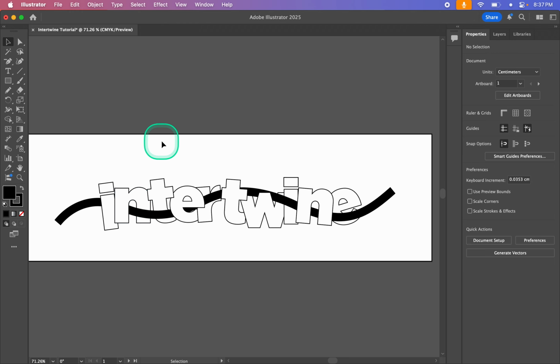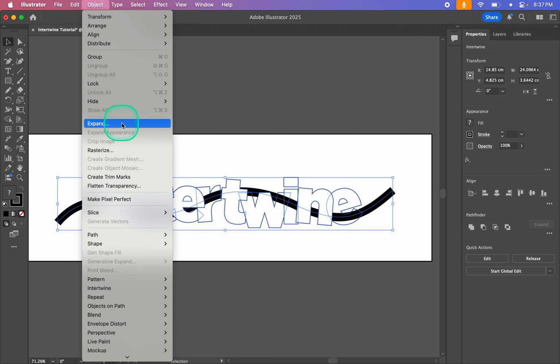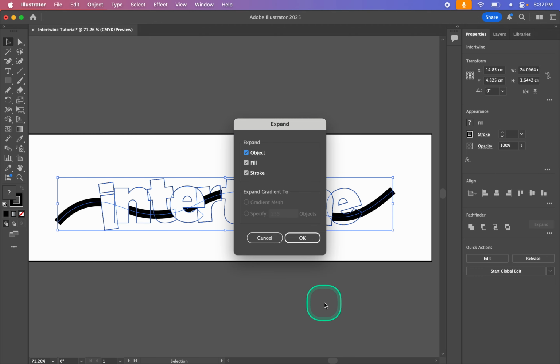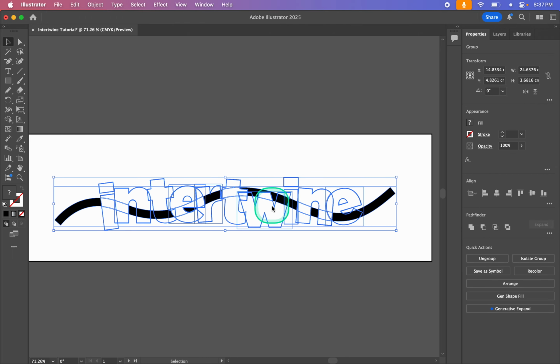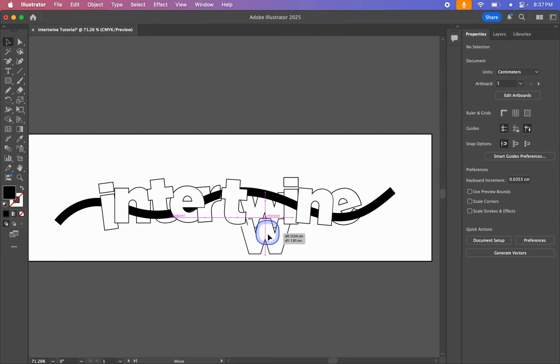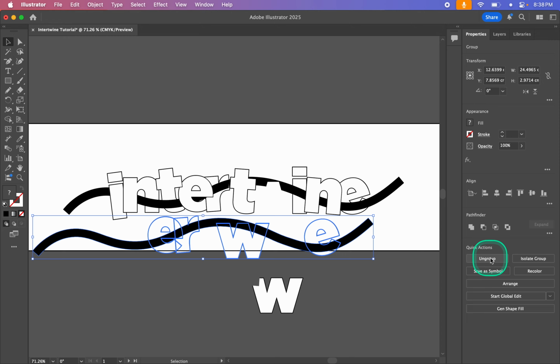We can also expand our intertwine. Now, this is going to result in a lot of weirdness, but we can select our object and go Object and find Expand. Now what this does is it essentially bakes the appearance that we've made into the vectors themselves. So if we click that, it will no longer be editable. So Expand, I'll click OK. And so it looks exactly the same, and right now it's a group, so we can ungroup that using the shortcut Command-Shift-G or Control-Shift-G if you're on Windows. And then if we start to pull our shapes away, you can see we've got groups within groups as well.